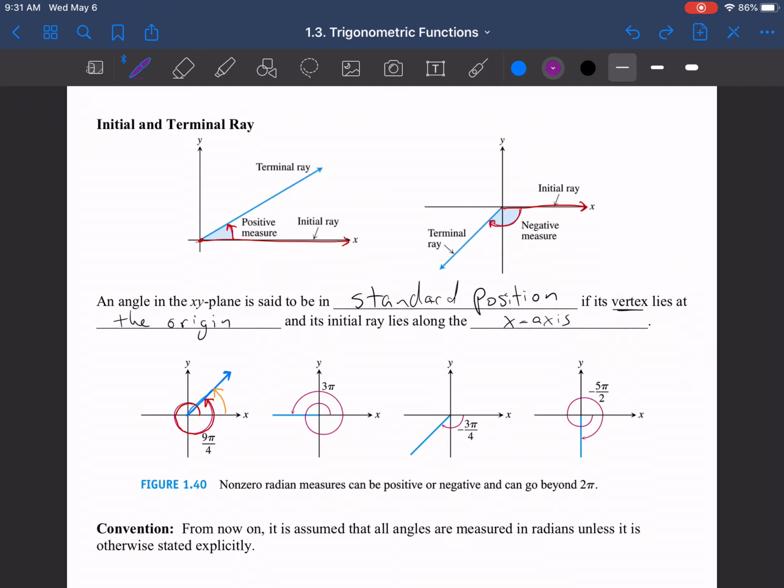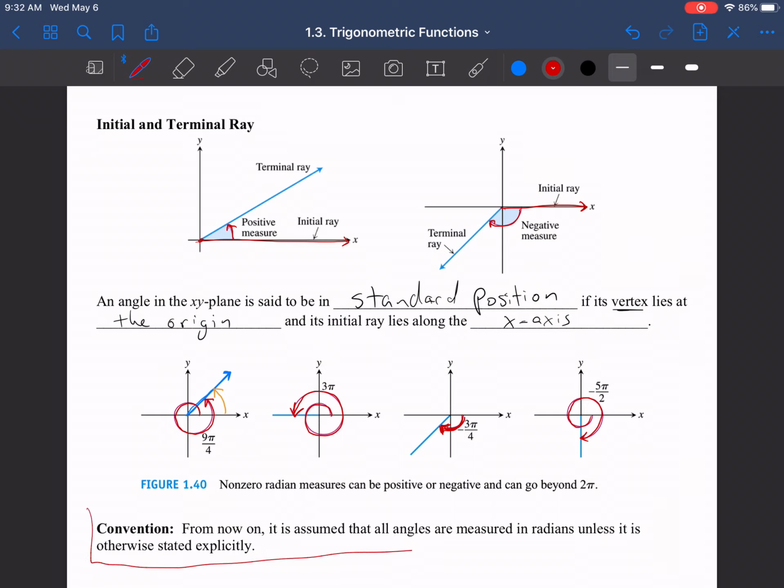Here we're going around more than once. It's going around and rotating counterclockwise from the x-axis. That's the positive direction. Going clockwise here, sorry, is the negative direction. And that's just convention. And so here again, we're going in the negative direction, but we're going around more than once and ending up there. So negative angle measurements are clockwise. Positive angle measurements, like this one right here, are counterclockwise. So just remember that's pretty much true in all your mathematics, that counterclockwise is considered positive and clockwise is considered a negative rotation.